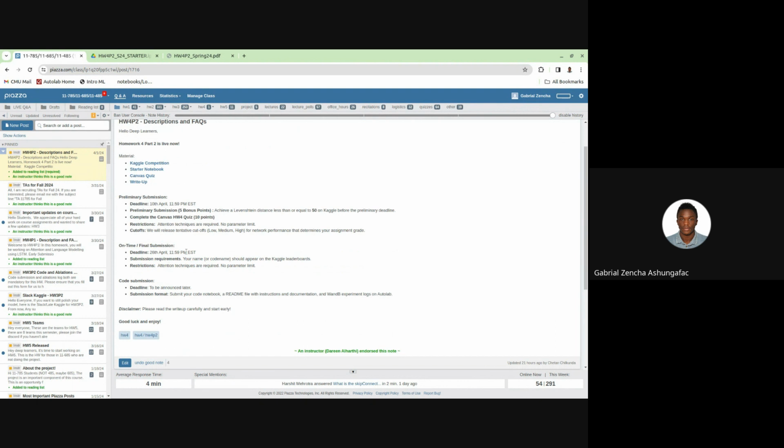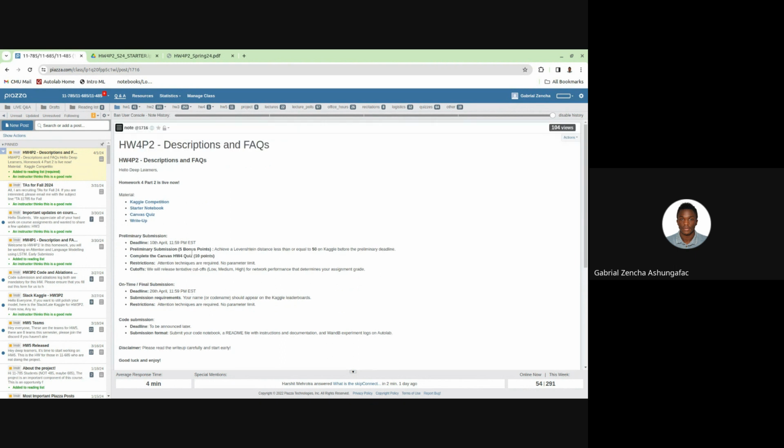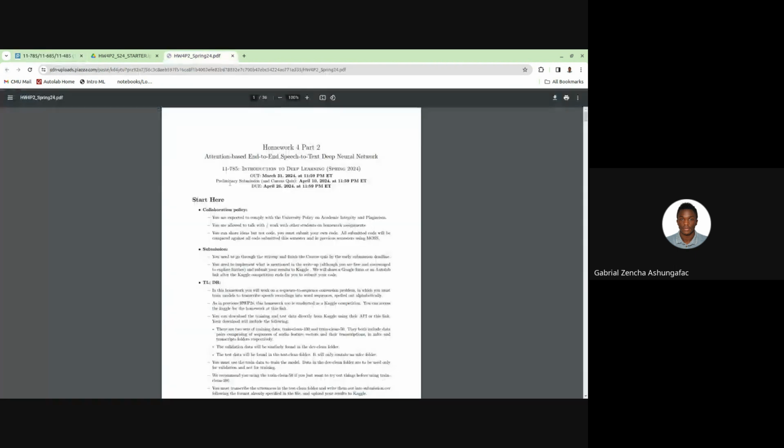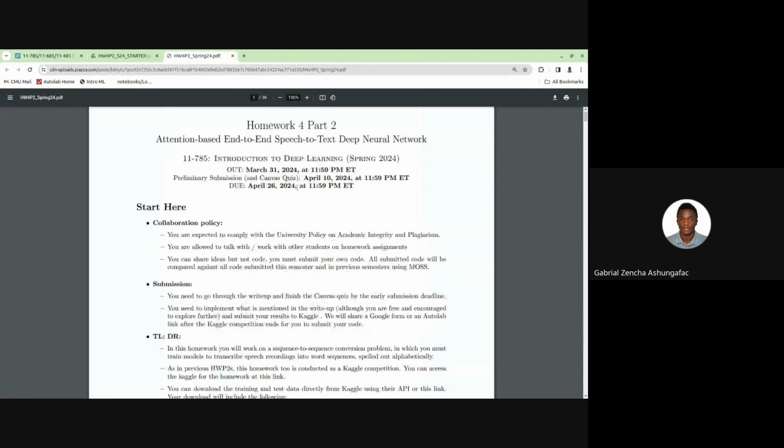So to get started, where we recommend you start is the write-up. The write-up has almost all the information which you would need to successfully complete the assignment. And if there are some parts of it which you don't understand, we would strongly recommend you post a question on Piazza or attend office hours to gain clarification before starting the homework.